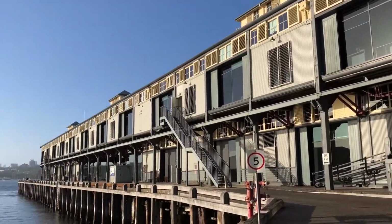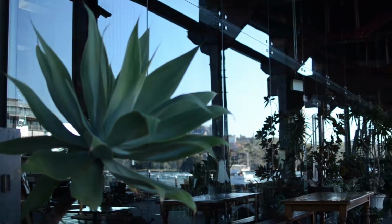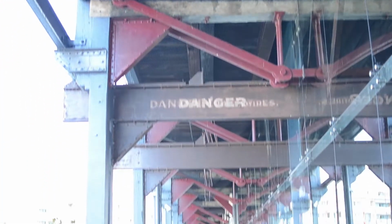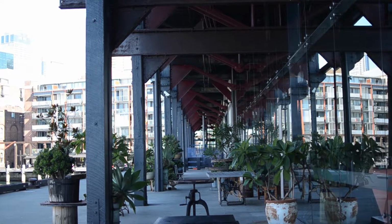Piers 8 and 9 demonstrate adaptive reuse, where new elements are integrated with the old in order to accommodate new functions. This is shown in particular, where the retained elements of corrugated steel and rugged timber frames form a contrast of texture with the reflective sheen of the frameless glass panels. This patchwork detail shows a contemporary engagement with the existing fabric, by introducing transparency to the existing architecture which subverts the original character of the building.